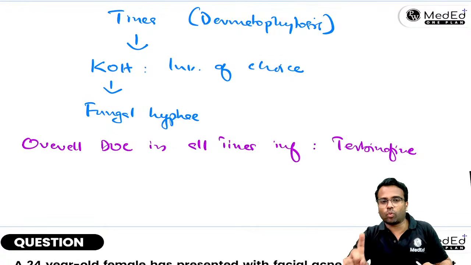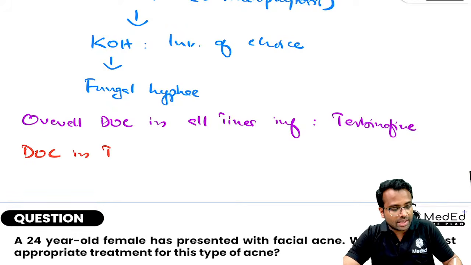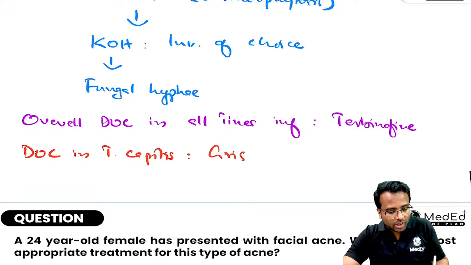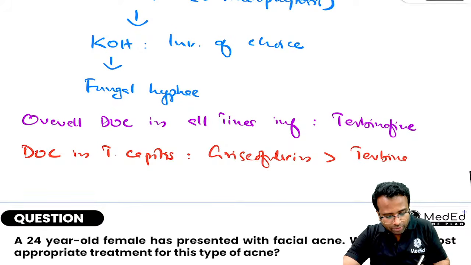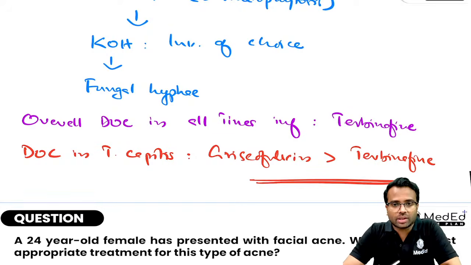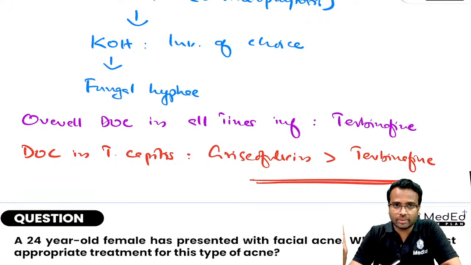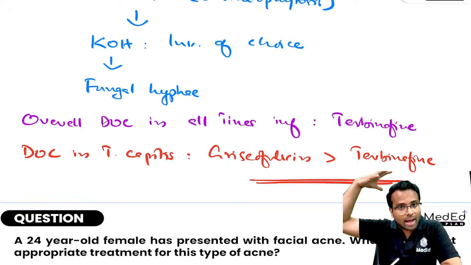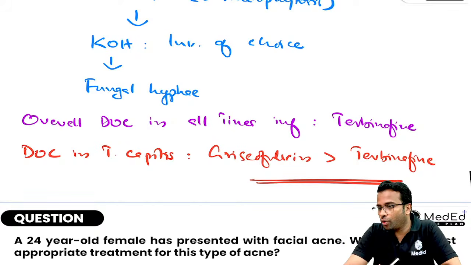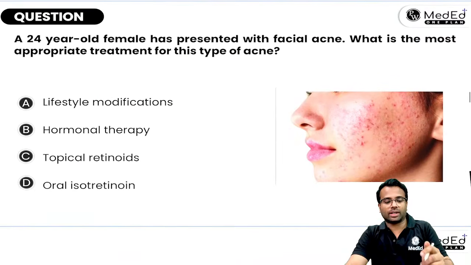यहाँ पे just remember one additional point for your exam, that the drug of choice in tinea capitis is not terbinafine. Here you just remember it is going to be griseofulvin more than terbinafine. Terbinafine एक second choice हो सकता है. अगर griseofulvin is not given in the option, then you can go for terbinafine. So just remember, every tinea infection, answer is terbinafine. But if the question is about tinea capitis, then the answer should be griseofulvin. Clear? Chalo. Let's go to the next question now.